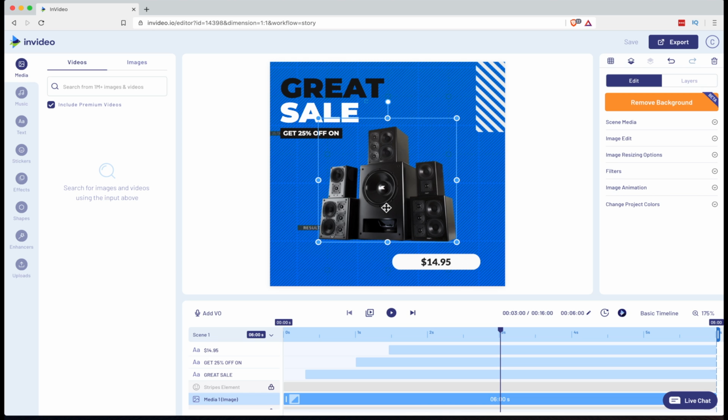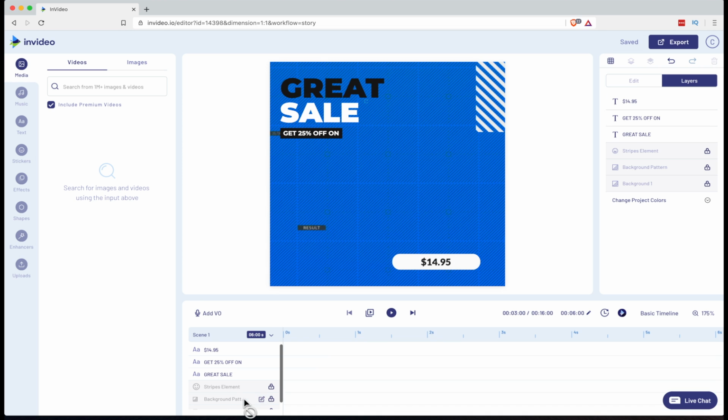Then I'm gonna click the picture and it shows me where it is right here. Okay, and it says also that it has a zoom from out transition. So when I wanna replace this, I need to include this zoom from out transition on my new picture. That way it'll keep the same exact style. I want to go ahead and delete this by hitting the delete button on my keyboard.